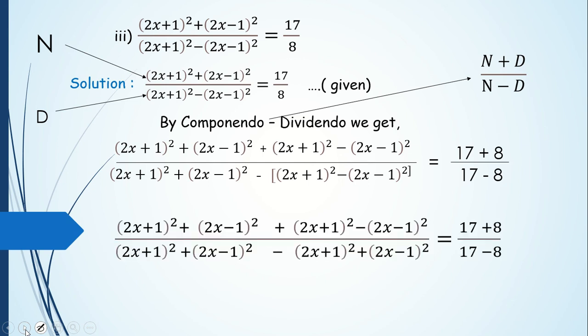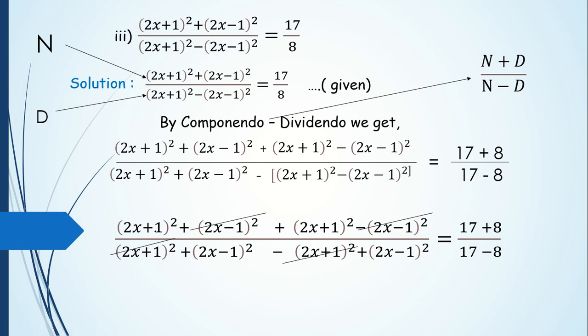Now here in the next step we have just opened the bracket. So this becomes minus, this was minus, this will become plus. Minus sign is there outside the bracket. Now we will just see which terms are getting cancelled. See this term, this entire term is plus 2x minus 1 the whole bracket square, and this is minus 2x minus 1 the whole bracket square with minus sign. So plus and minus will get cut. And look at this 2x plus 1 the whole bracket square, and this is minus this minus this, and they are same terms, similar terms, so they will get cancelled.